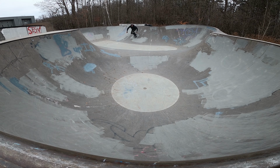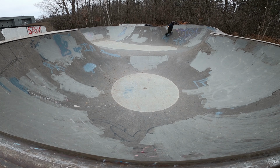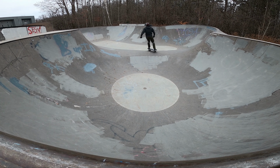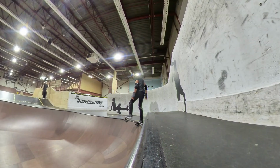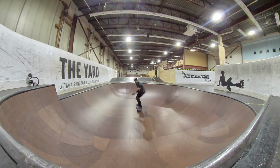When you're carving in a bowl, your carves should be arcs. You want to arc up to the peak and pump down. Imagine that you're a unicorn leaving a trail of rainbows behind you. So when you look back at the end of your run, the wall should be plastered with these picture-perfect rainbows.